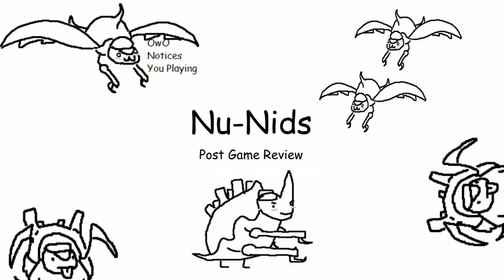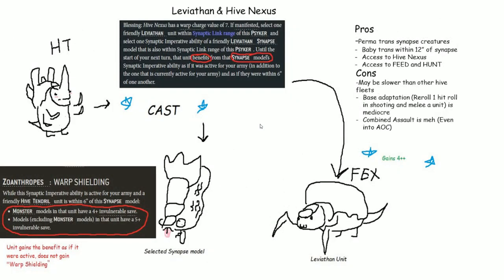All right. So, the four games that I played were against Imperial Guard, Tau, Orcs, and Raven Guard. All four games, I played Leviathan. I'm going to go ahead and share the list in a little bit, but basically wanted to talk about Leviathan as a whole. Now, pros and cons, each hive fleet has their own.